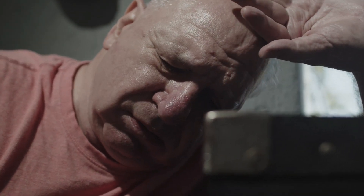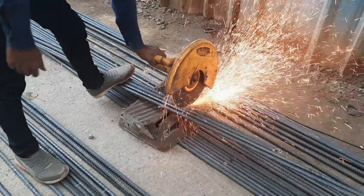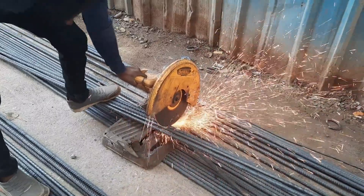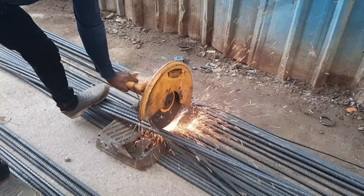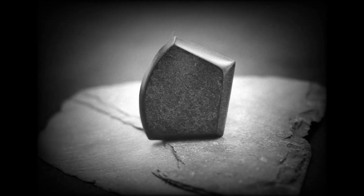Though sheets of Richlite aren't particularly expensive, the time required to shape it, and crucially, remove smaller tool marks, is significant. That fundamental toughness and density makes it incredibly resistant to abrasion, so a great deal of patience is required to get the most out of it. Persevere, though, and some of the hardest, most elegant picks you've ever seen will start to emerge.